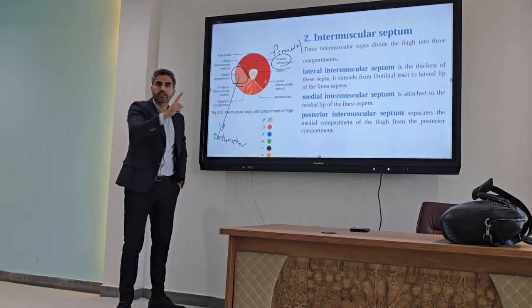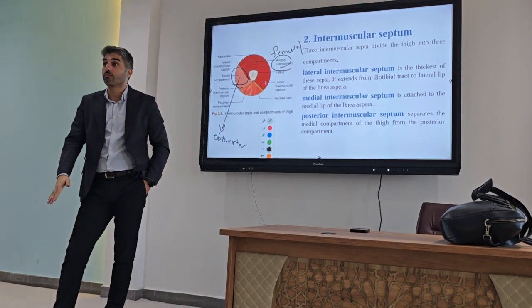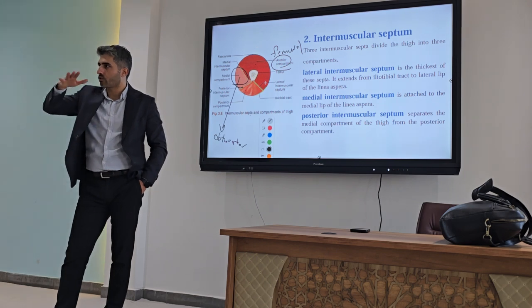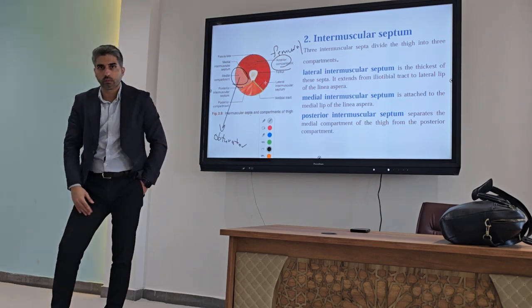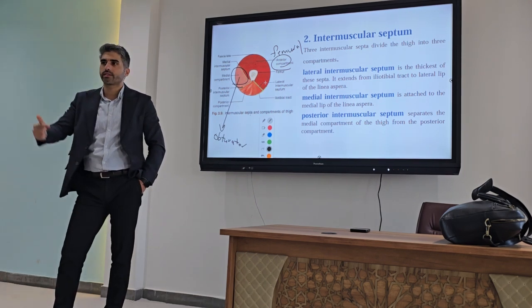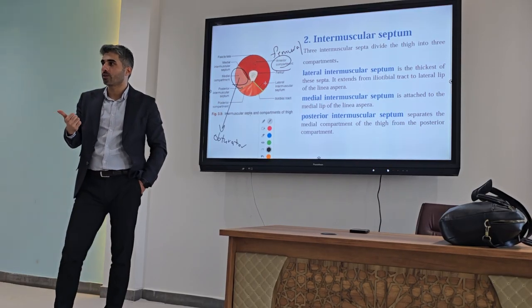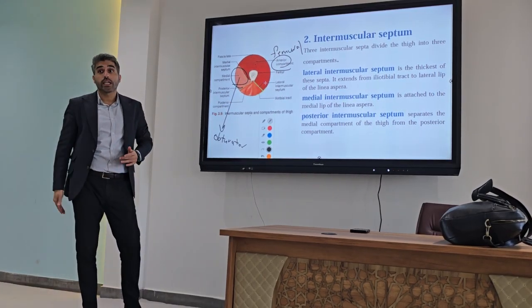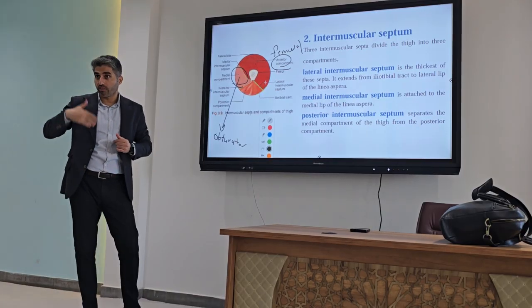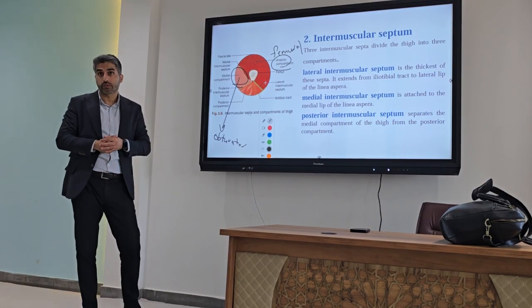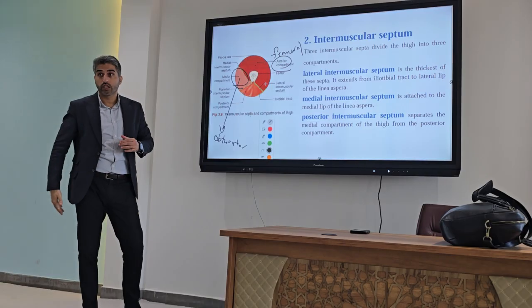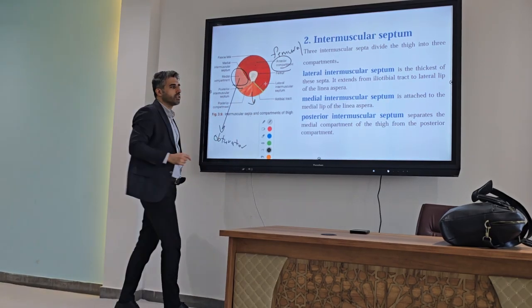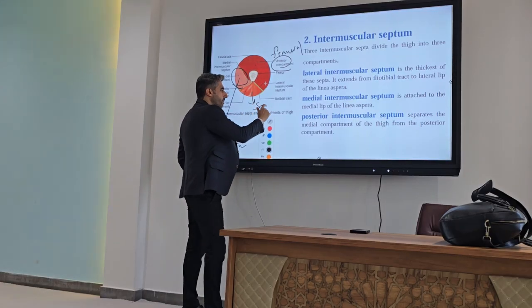So guys, you can see that anterior compartment for the muscles, the nerve is femoral. And also it has some sensory branch. Medial compartment for the muscles and for the skin, the nerve is obturator. What about posterior? Posterior is not from lumbar plexus, it's from sacral plexus. I will tell you, sciatic nerve is very famous nerve. So posterior compartment, the nerve is sciatic nerve.